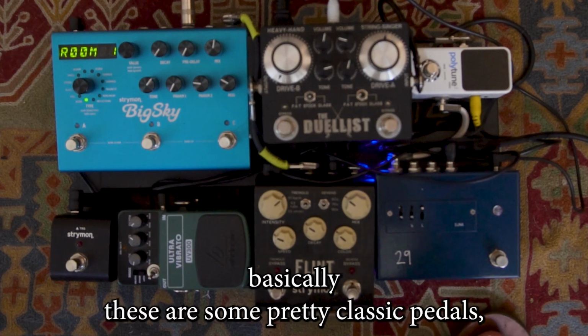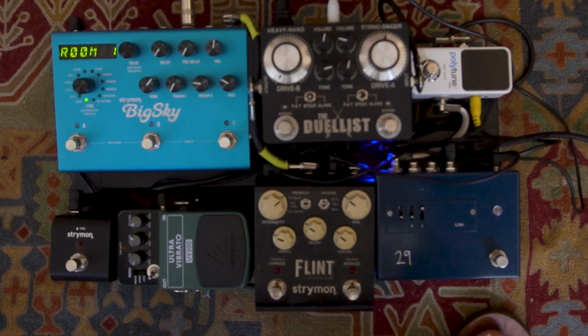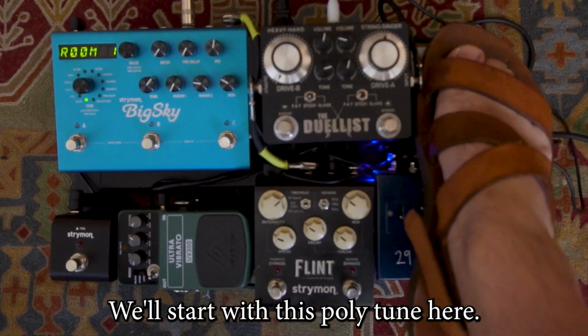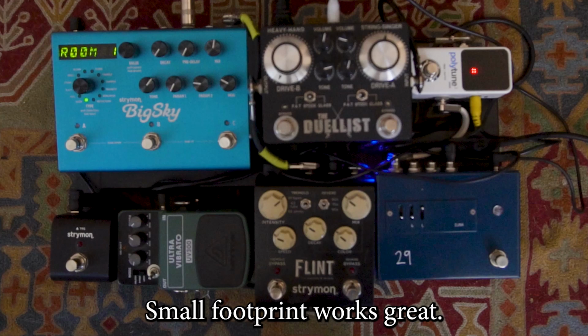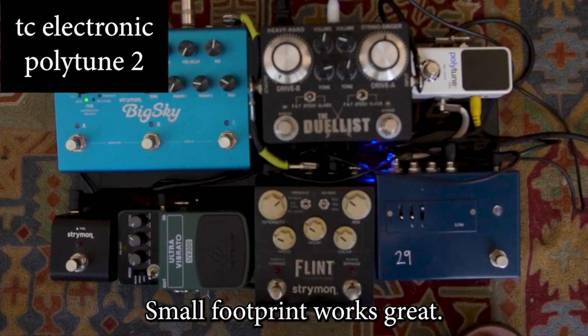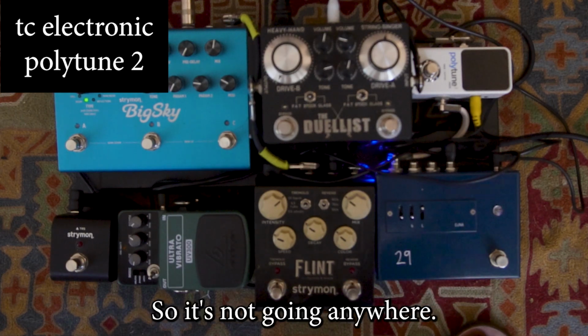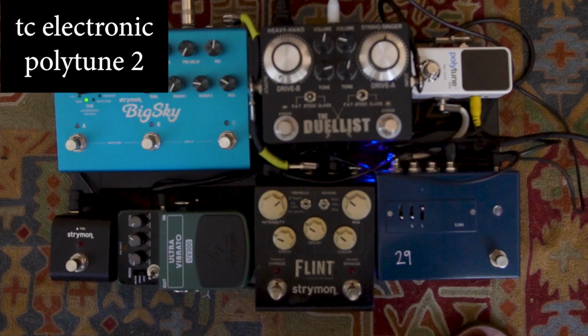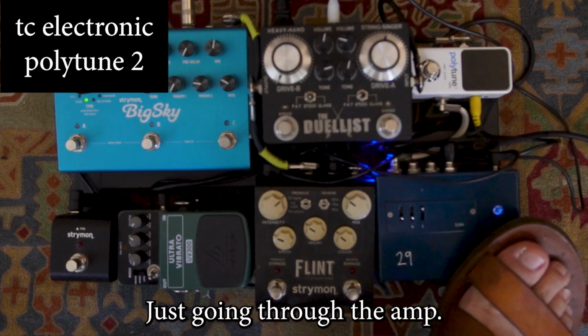And yeah, basically these are some pretty classic pedals, but there's a few bells and whistles that I'll walk you through. We'll start with this PolyTune here, obviously classic staple of the pedal board, small footprint, works great. I've got everything strapped down here with dual lock, so it's not going anywhere. Here's what my guitar sounds like with nothing on, just going through the amp.